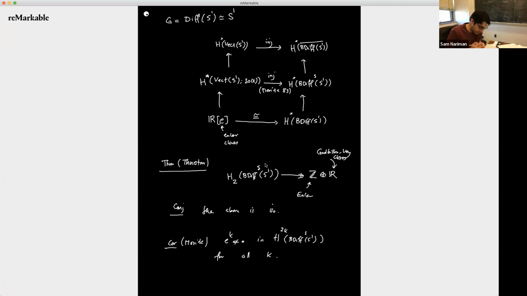And let me go back to the theorem of Thurston and say one more thing about what we can prove about Diff of a circle. As I said, the story about the circle is already a non-trivial story. It's a very hard problem to calculate the homology or cohomology of B Diff discrete of a circle completely. Already for H2, saying that it's an isomorphism to Z plus R implies deep facts about foliations.